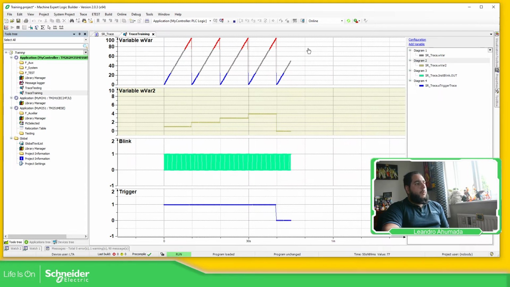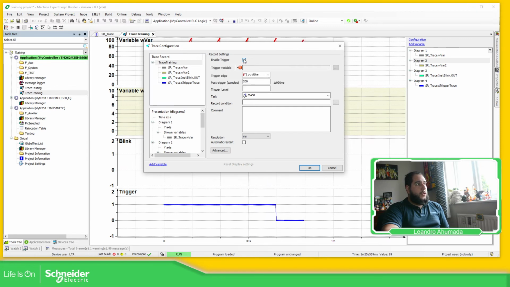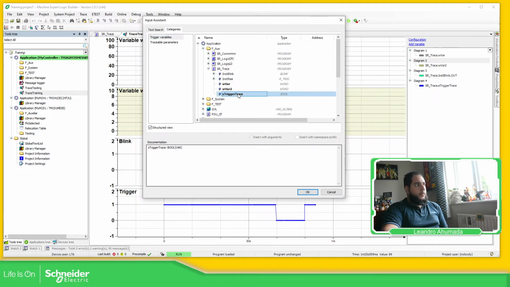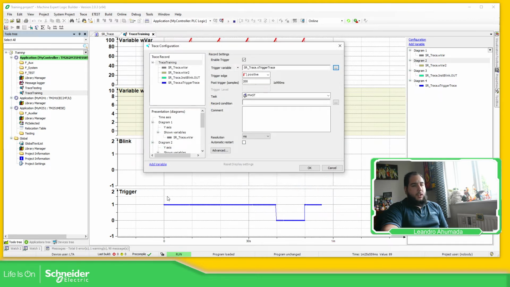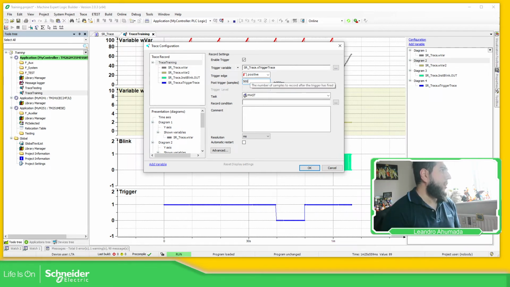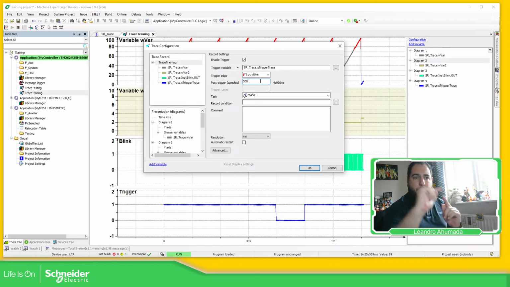So what we can do now is add the configuration for the trigger. Here I'm going to use the variable for the trigger, the one that I have used here on the trace. And here you can specify the amount of samples. If I specify 500, it's going to be almost at the middle of the ramp.